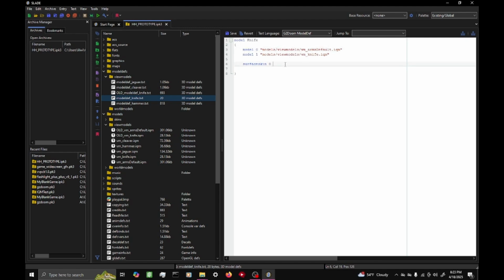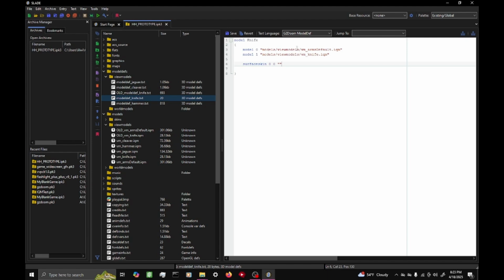So model index and then skin index, because the surfaces are internally indexed. Honestly, I don't quite know how to differentiate which surface has which index. It's mostly through trial and error, but indexes still start at 0. So model 0, surface index 0, and now all you have to do is link the skin path.